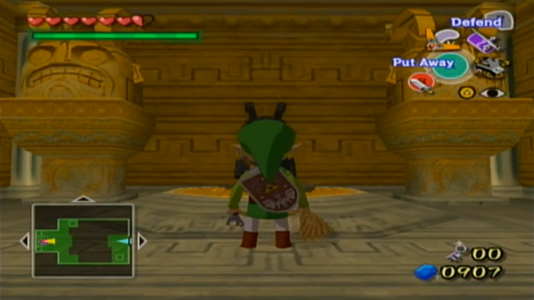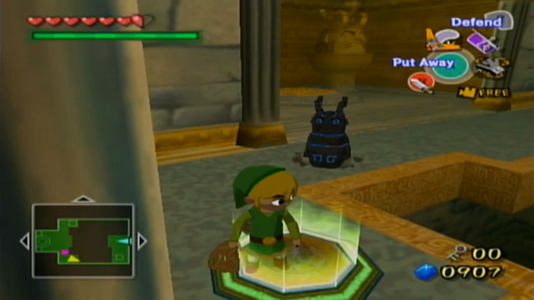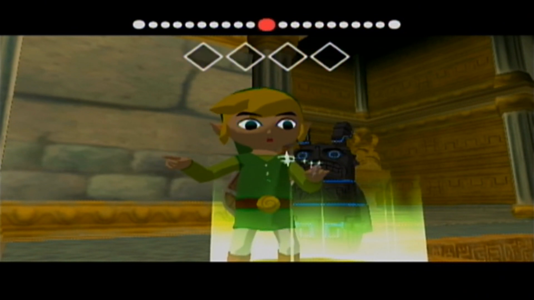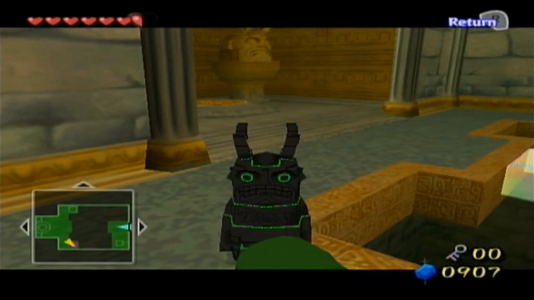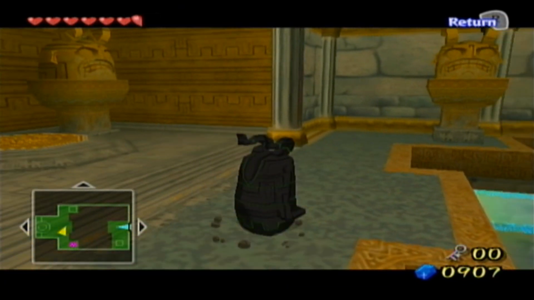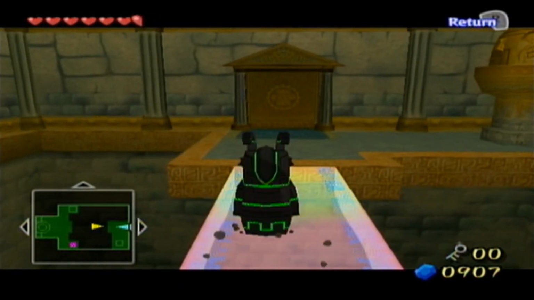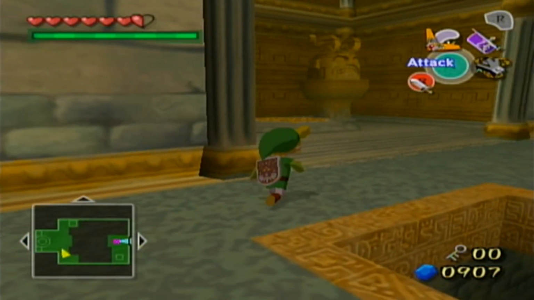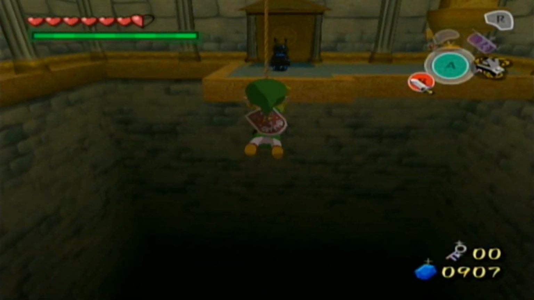So now we can use that command melody of ours effectively, because if we stand on this platform here, we'll create a nice little rainbow bridge that our little friend can cross. But in order to do that, we need the command. And we will become the statue guy. So now we need to make it across here. Turn. And unfortunately, Link doesn't get a nice little bridge. He has to go back the way he came, but that'll have to do, I guess.